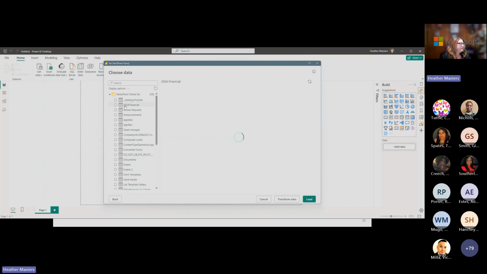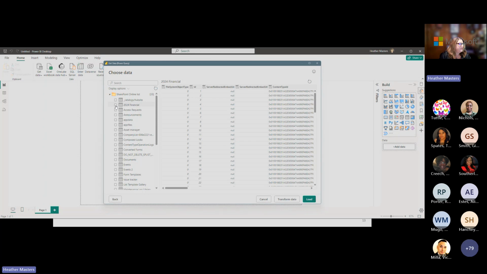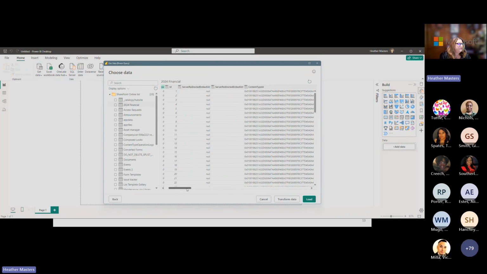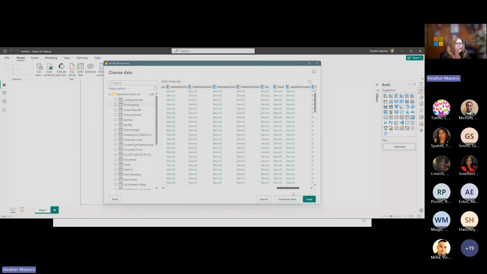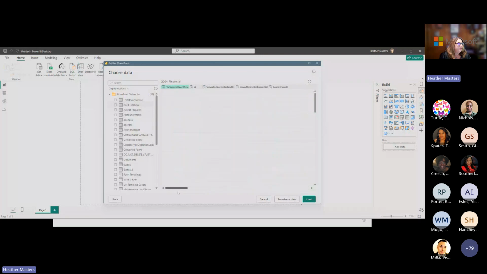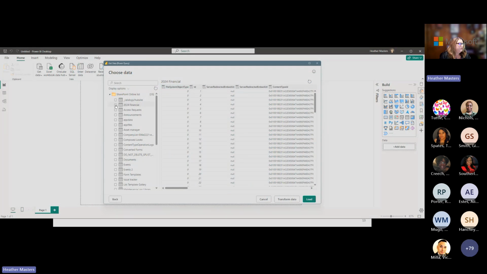I'm going to choose this financial data list as my demo content, and it's going to show you the data before you load it, so you can review and make sure that it's what you were looking for. If you wanted to start transforming the data, you could do it from this screen, but there are lots of options after you've loaded the data.